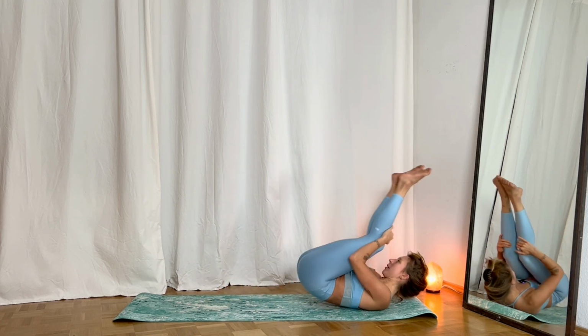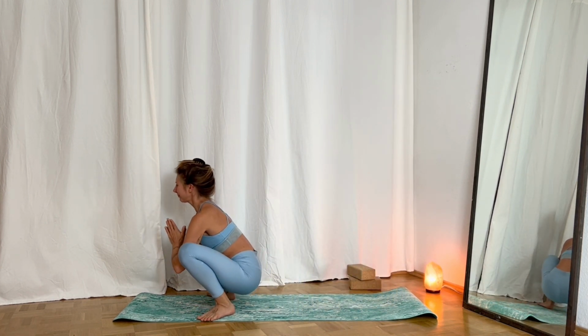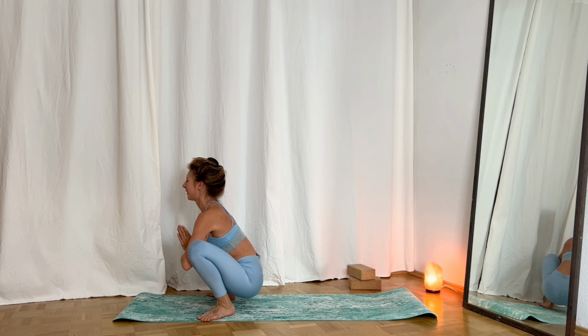Roll back down and come into Malasana, yogi squat. Take again as many rolls as you need. Breathe here.